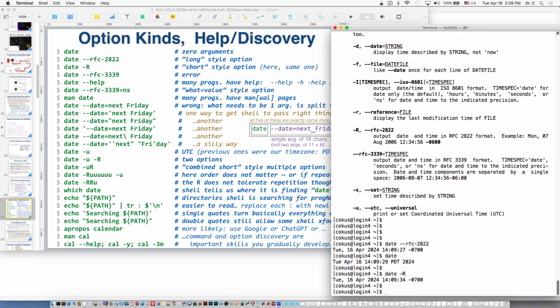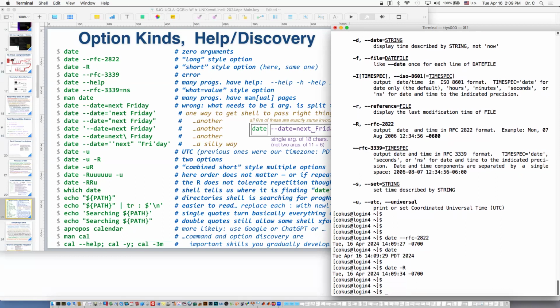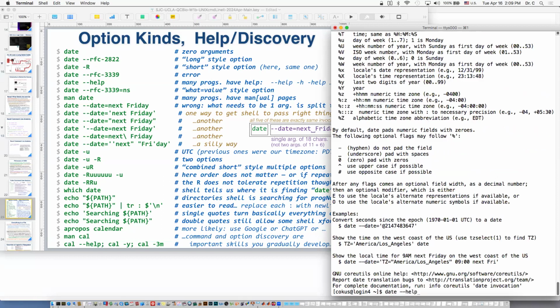This happens to be the same option, those two, the -R and this thing. Again, we're not really worried about what we're making date do, just the fact that long and short options exist, and lots of programs use this kind of convention for their options. We saw the --help. Sometimes programs use -help, especially Python programs. A lot of Python programs don't really appreciate the Unix conventions, and they just make their own up. So they use a long option, but they only put a single hyphen in front.